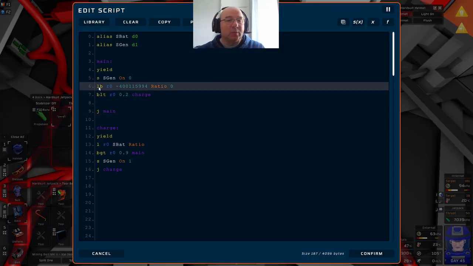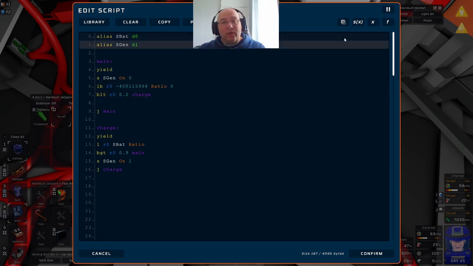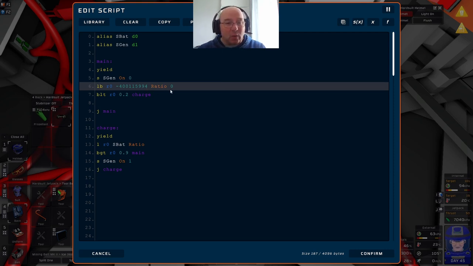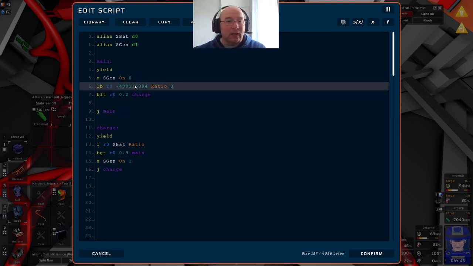So before, all I did was load R0 with the ratio of the original battery. That was SBAT, so it was load R0 SBAT ratio. I've now changed that to load batch R0, so it's still loading to R0. Because I have the prefab hash in there, it reads that ratio from all of the batteries connected to the network. I'm saying it's the ratio I want, and 0 means the average of those batteries. So all I'm reading is the average of both of those batteries, and the rest of the program's still the same. It was just that one line I needed to change.